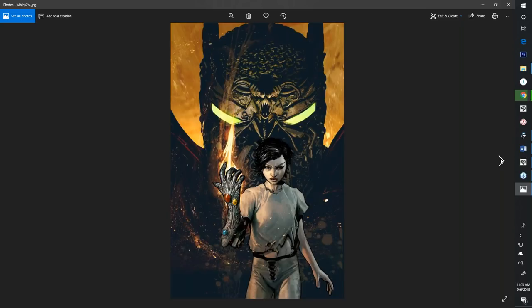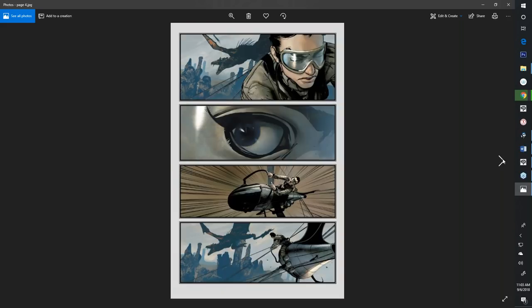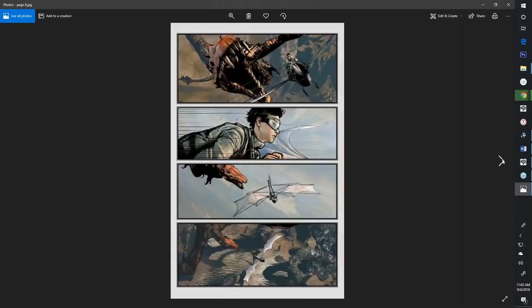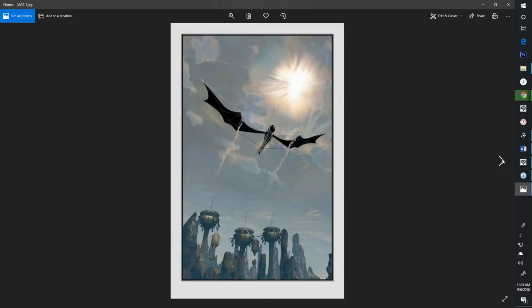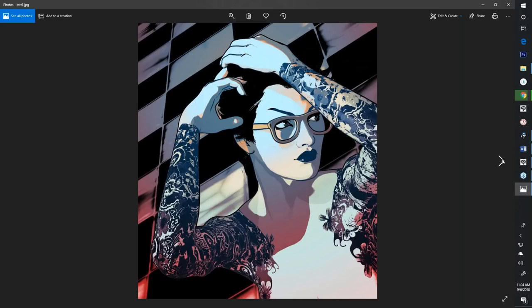And these are some of the images from that. This is an image from a charity book we did for the Las Vegas shooting victims, called Where We Live. If you want to support it, you can Google Where We Live. It raises money for the victims of the shooting. Again, I show this stuff more just to say, okay, he kind of knows a little bit about what he's doing. So, you know, that's why I show this stuff.